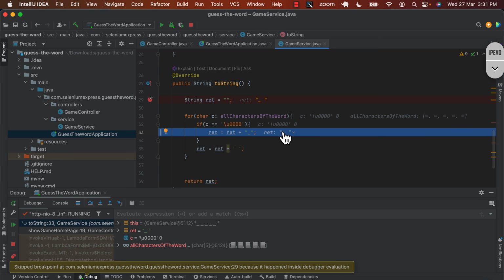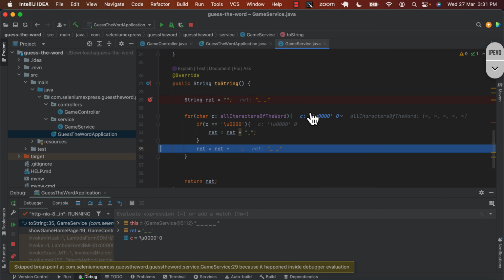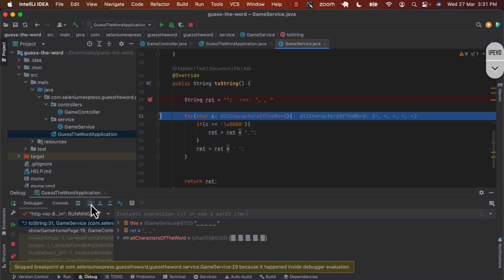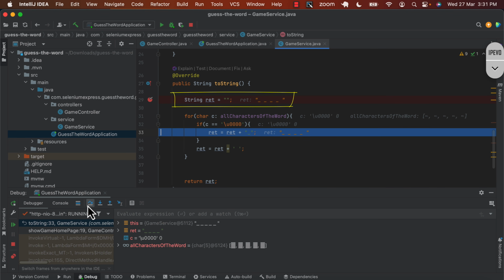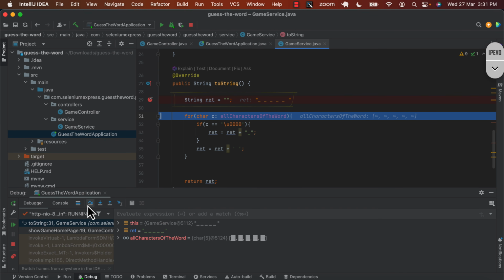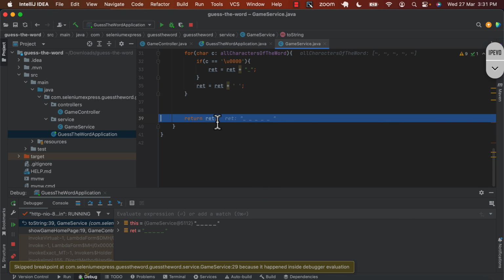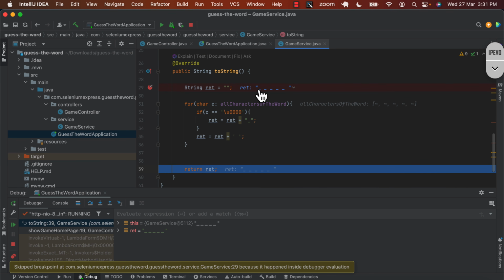And then again we're going to be adding this underscore after this ret, right? Let's just do a step over, and you can see another thing has been added. Now again, do a step over, a blank has been added. Now let's keep on going. Obviously we have null everywhere in that character array that we have. Now we are successfully adding all the blanks over here, and once our loop is complete, we're going to be going out of this for loop, and we are returning this string. Now this string has 5 blanks like this, and we are returning it, right?